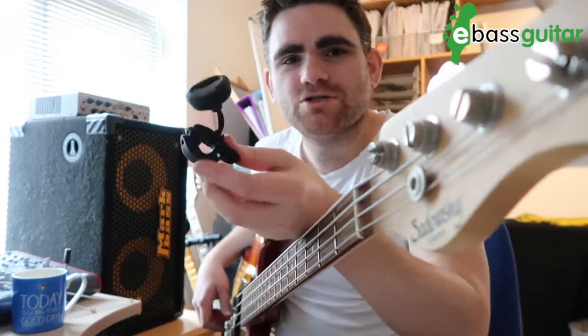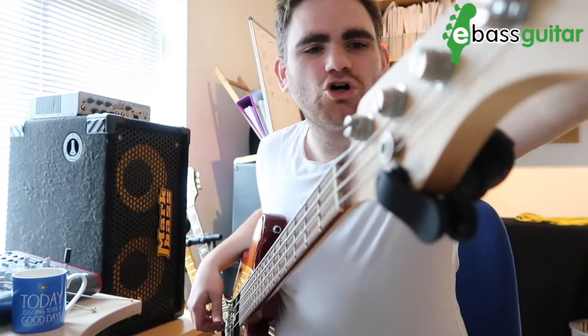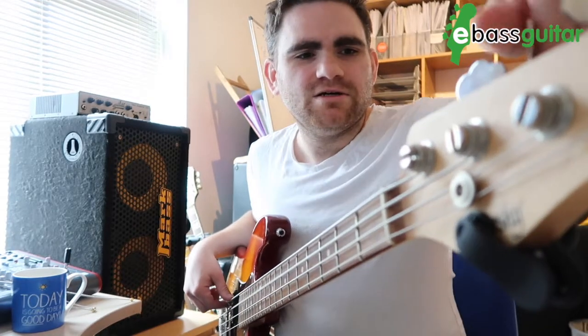All I'm gonna do now is grab the trusty Snark out and literally pull this 100% into tune. F sharp, all the way up to a G. Give it a little bit of a pull. Might take a little while just to settle down 100% with a new set of strings, but with a bass, it's normally pretty fast. Up to a D. I seem to have managed to tune it all about a half step out, but that doesn't really matter.